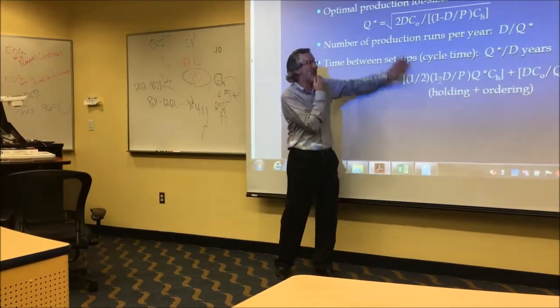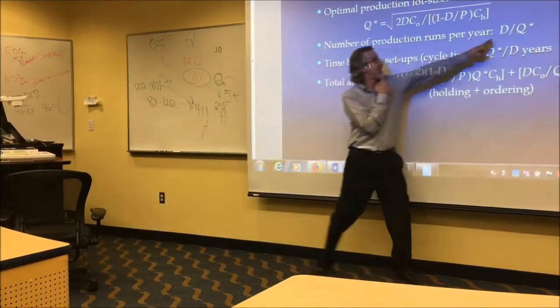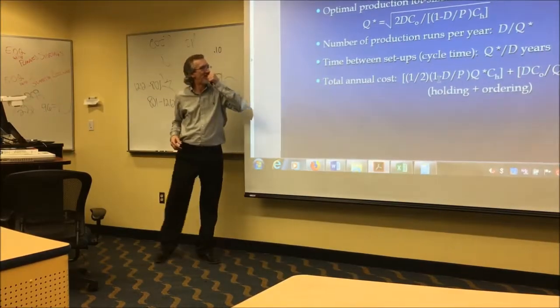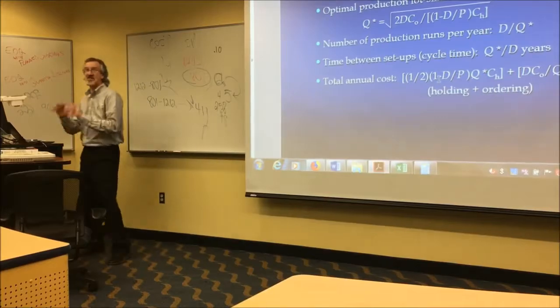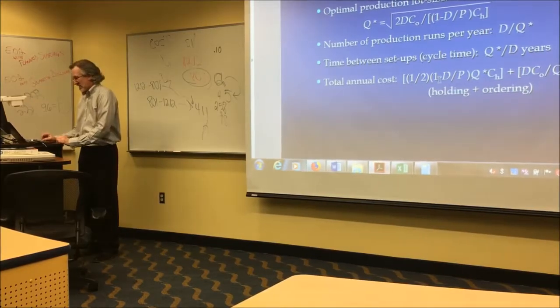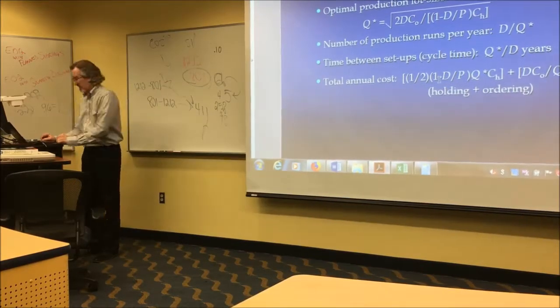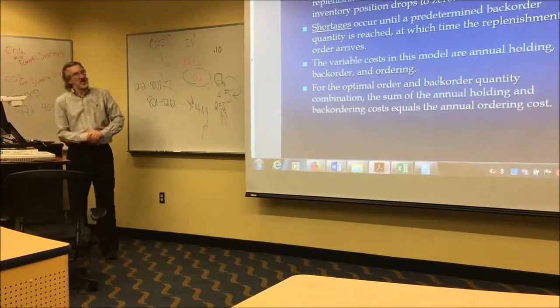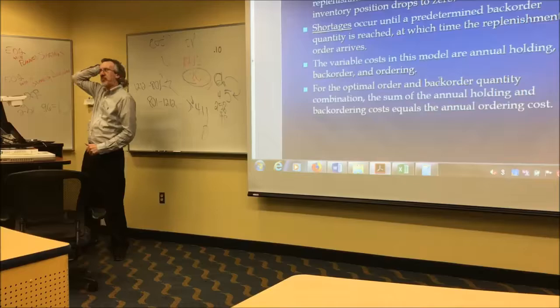So these formulas are different, and no other one I don't think has this either. Well, at least not calling it runs. It's maybe how many times to order. So anyway, total cost is different for each one. This is the only one that has a P in it, actually. Okay, next. You ready? This is EOQ with plant shortages.